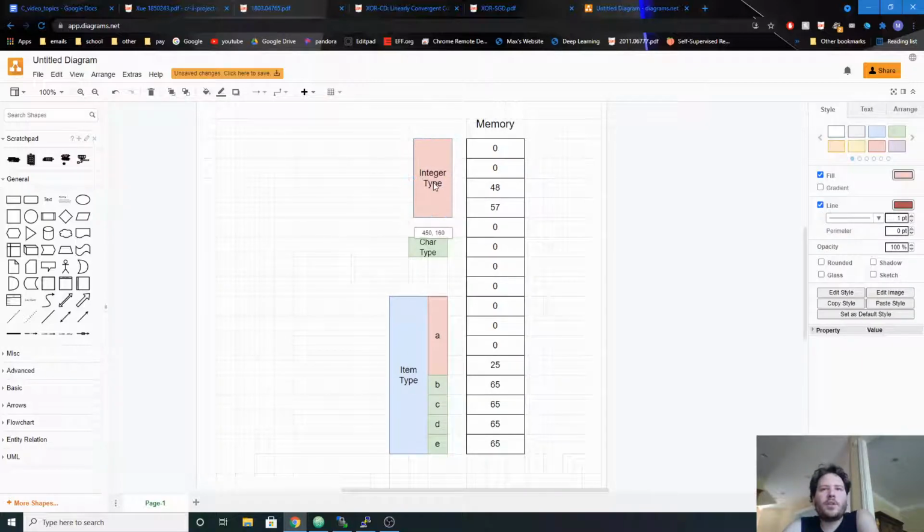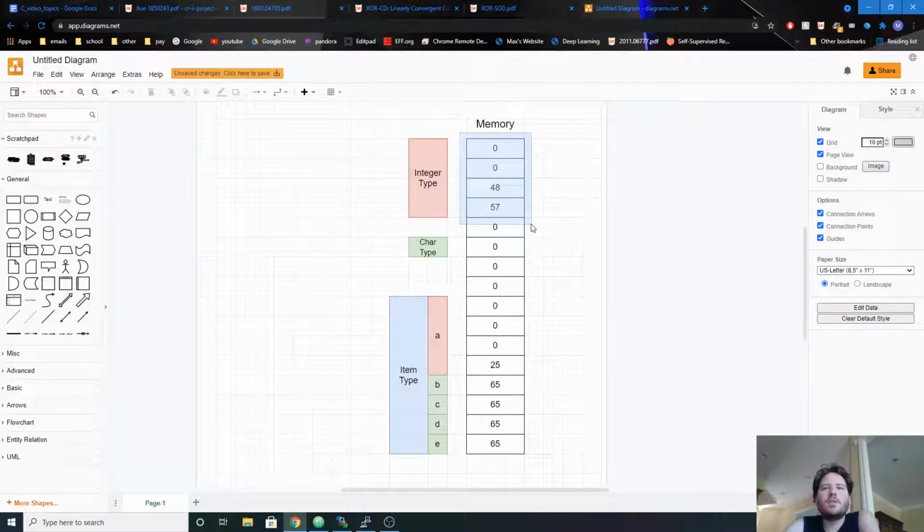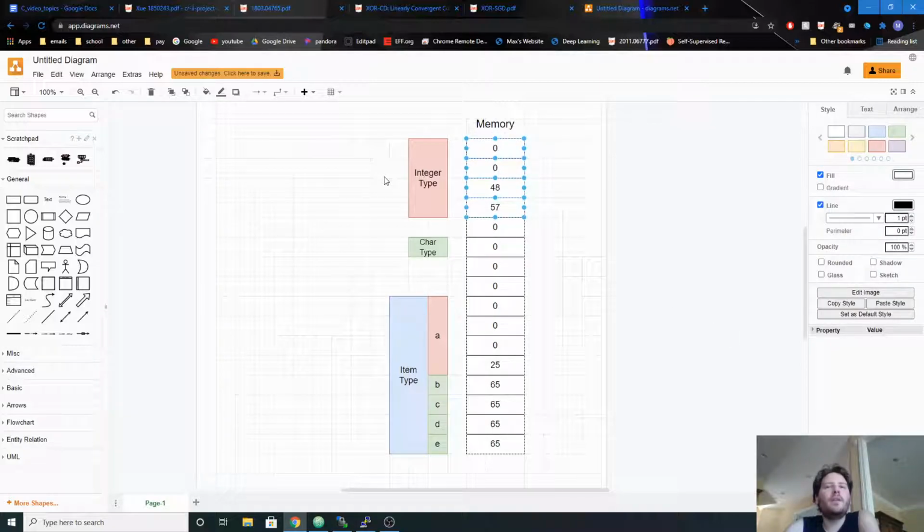And we have an integer type. This integer is just a mask. It's just sitting over this part of memory. And it's saying that all of these bytes are included in the integer. So the integer itself is just a concatenation of these bytes all together. Same with the char, except the char is 1 byte, so it's a concatenation of 1 byte. Trivial concatenation, I guess we'll call it.